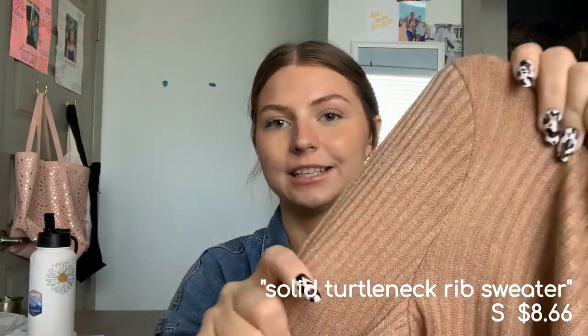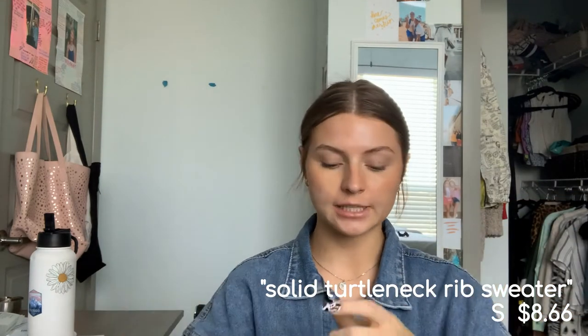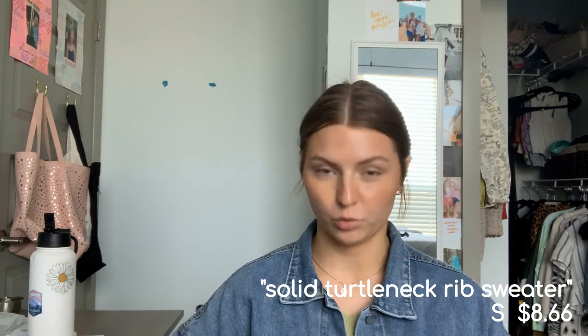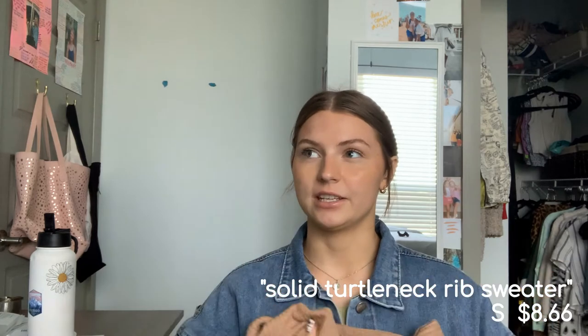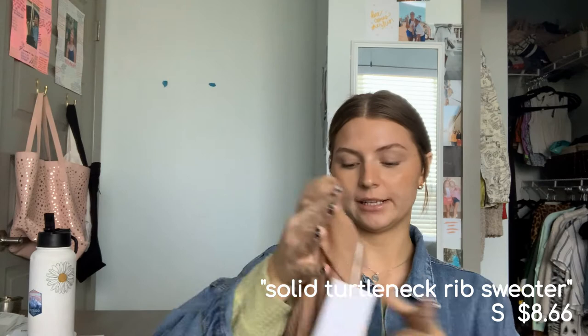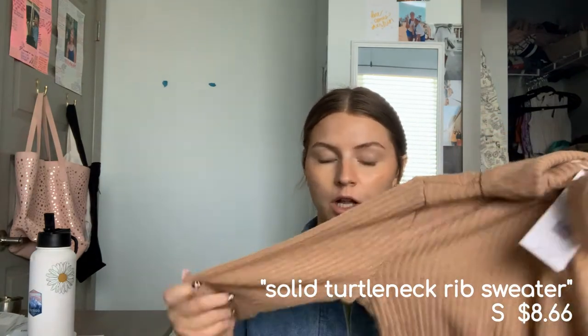Next is a turtleneck — it's not my fave. It's more of a knit material rather than a regular ribbed shirt, which I don't love. Going into spring I wanted some turtleneck basics to put under things, and this knit feels like something that needs to be worn on its own. I do like the color — it's a nice tan-brown — but I just wish it were a more normal material.